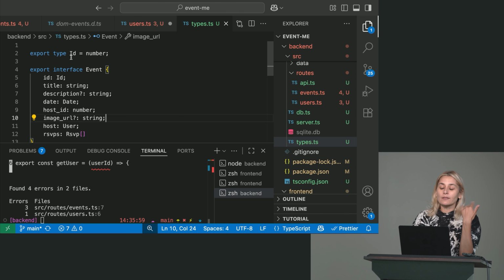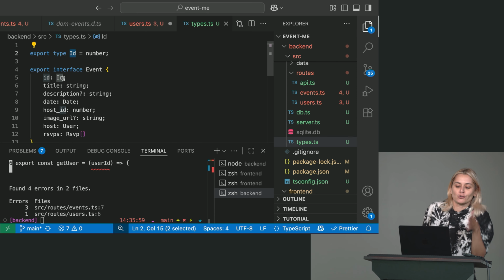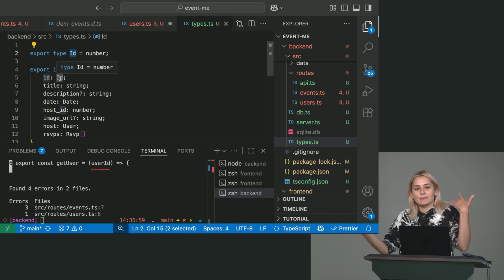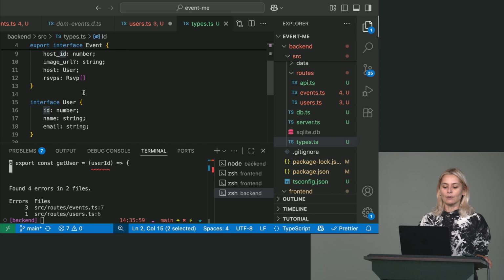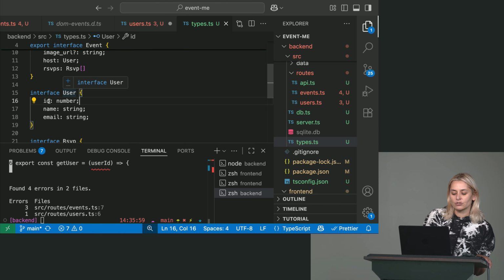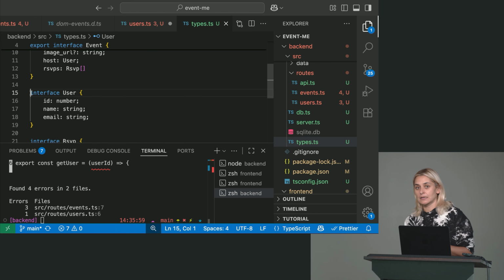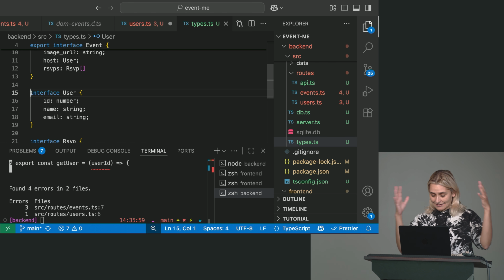So one way that we could have done this, for our events, we could say, okay, we have an ID, and that's just any kind of ID, and maybe it shows up in events, maybe it shows up in RSVPs, who knows? However, another thing that we could do is say, hey, we've already got this user thing, and the user thing has this ID, and that is what we want in our users file. We don't want just any ID or a more general, wider type. We want the user ID. And there is a way that we can do that in TypeScript.